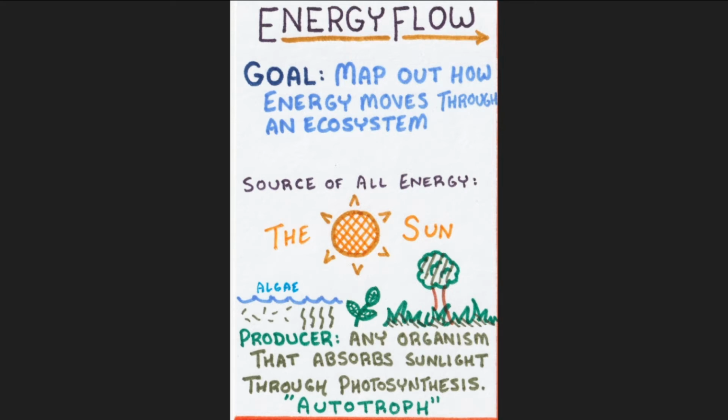So we'll get into that a little bit more, but what you guys need to know is that the first type of organism that we are discussing here, the most important organism, you might say, in the ecosystem energy flow lesson, is the producer. And that's any organism that absorbs sunlight through photosynthesis. And that's going to be plants. So you've got algae, which produce 70 to 80% of the world's oxygen. And then all of the other kinds of plants, whether on land or on sea, they absorb the sunlight and they release oxygen. Those are your producers.